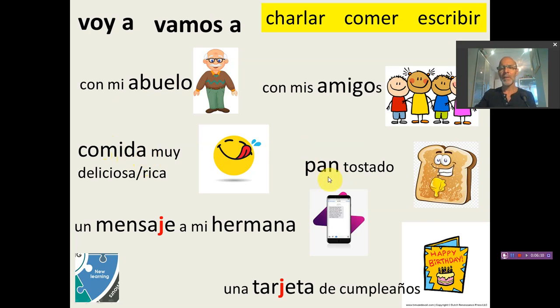Pan. Does this word end with an A, an ion, or a dad? No, it's got an N on the end. It's masculine. Pan tostado. And also, it's worth pointing out that the word tostado, toasted, is actually an adjective, isn't it? It's describing the way the bread is. And look, that's got an O on the end. And O, we know with adjectives, is linked to masculine things. So even if you didn't use any other method of working out whether bread is a boy thing or a girl thing, that adjective, tostado, tells you that it's masculine. Otherwise, it would be tostada with an A on the end.